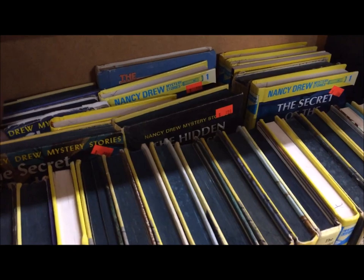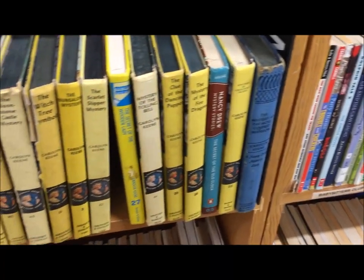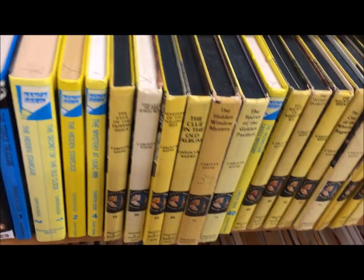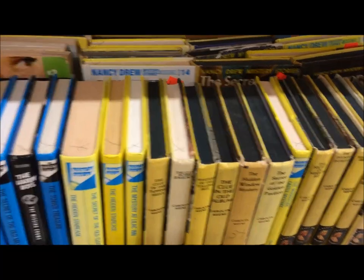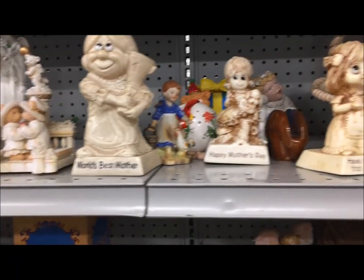This was a treasure trove of Nancy Drew. I have very rarely seen this many in a thrift store at the same time. They had tweed covers and covers with dust jackets. I'm pretty sure I have copies of most of these, but I need to update my list because there might have been something here I needed. If there was, I left it for the next collector. There is something about those yellow covers and the blue tweed covers that brings back memories of childhood and just makes my heart sing. Do you have a series of books that you will stop for because they pull you across the room?